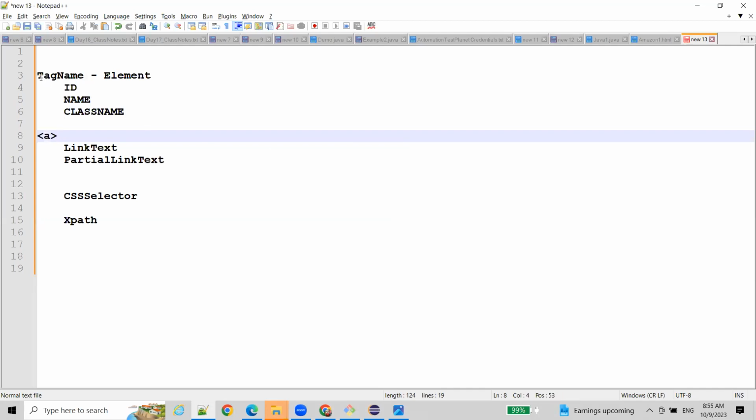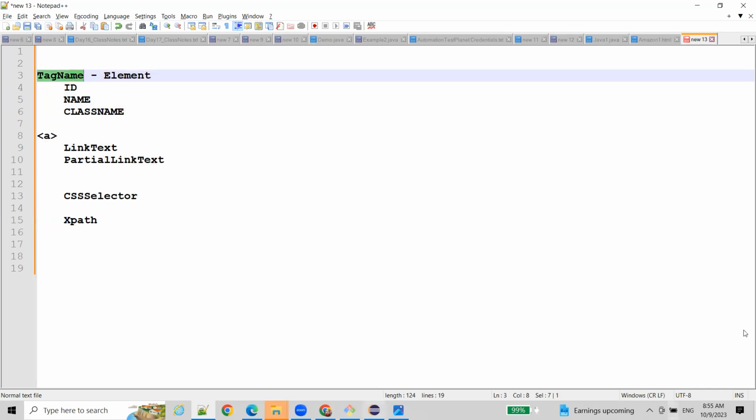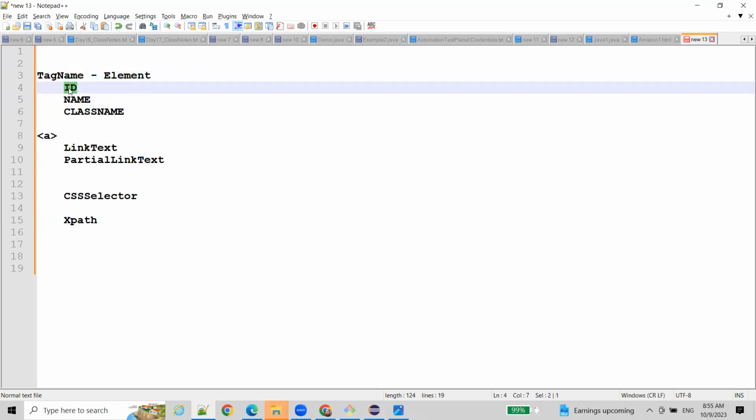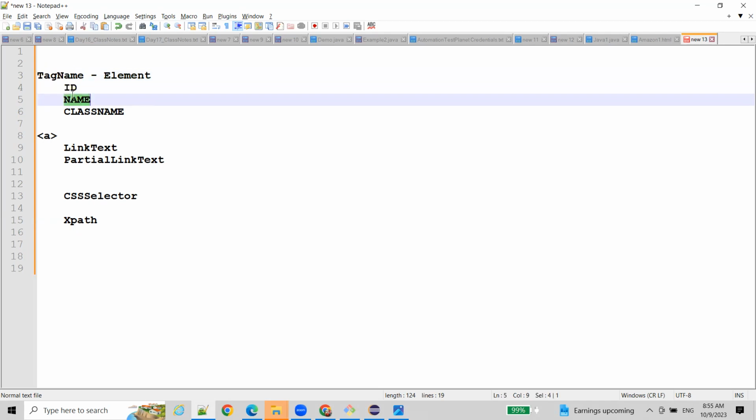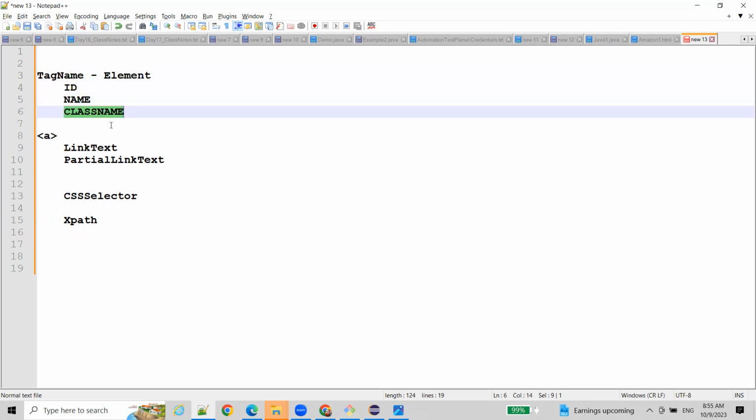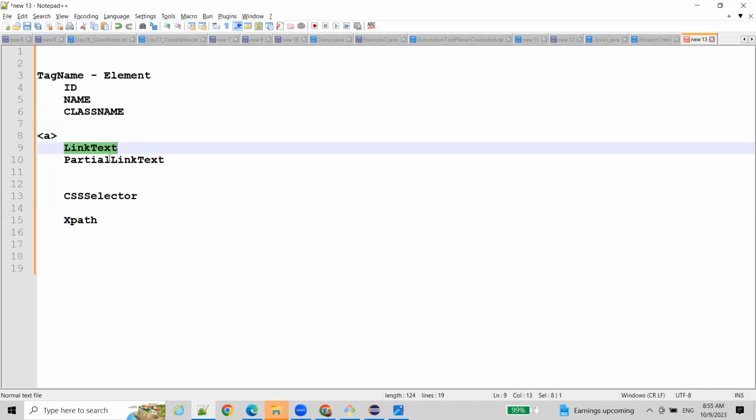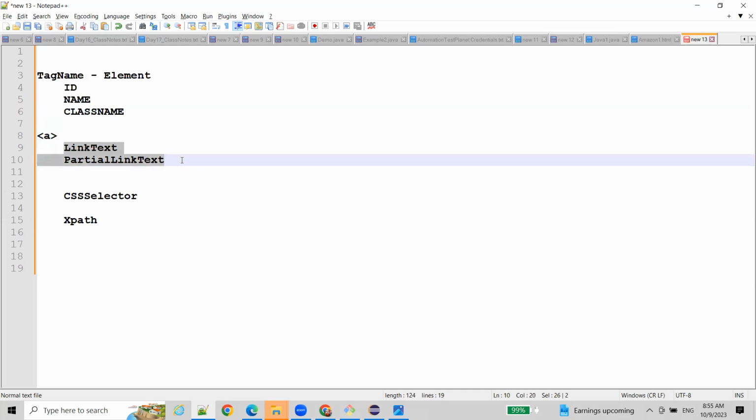You can locate the element by its tag name, by ID, by name, by class name, and by link text, which is applicable only for links, not for other elements.